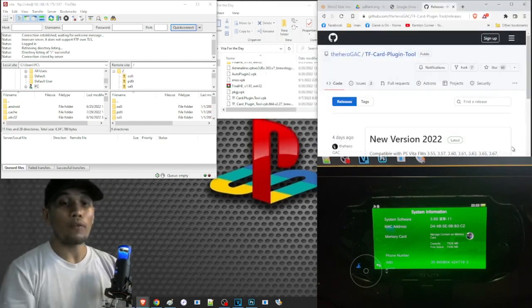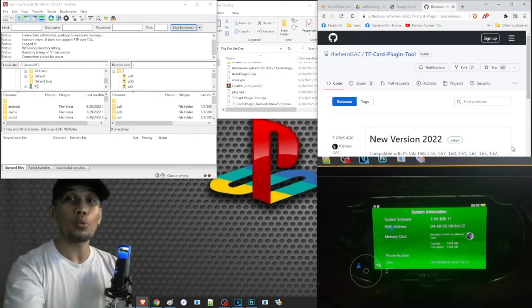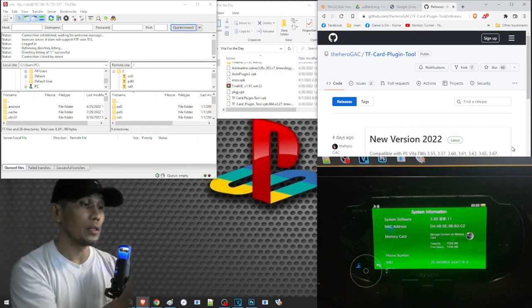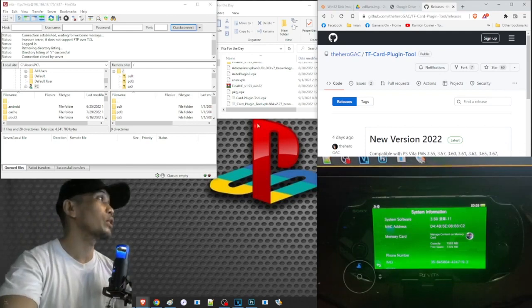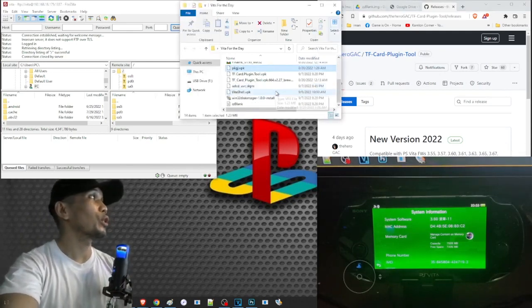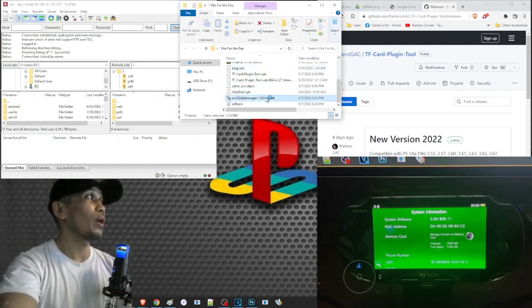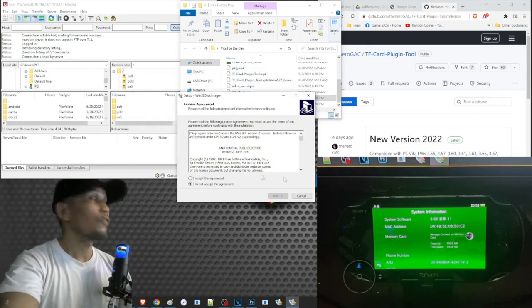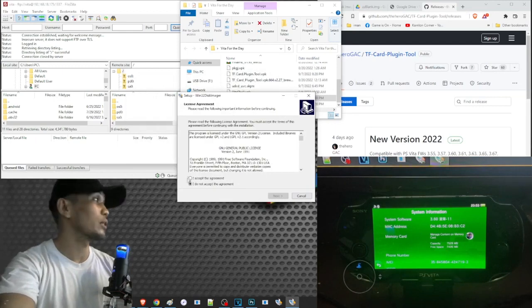And once we have all of our files, it is now time to use our card reader to format our micro SD. So on your PC, we have to install our Win32 Discimager. So just double click on the file and follow the whole installation process. But since I already have this, I can go ahead and cancel this one.